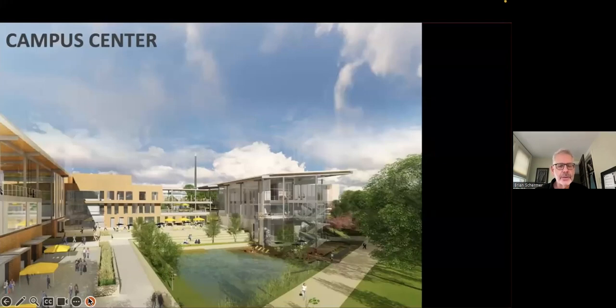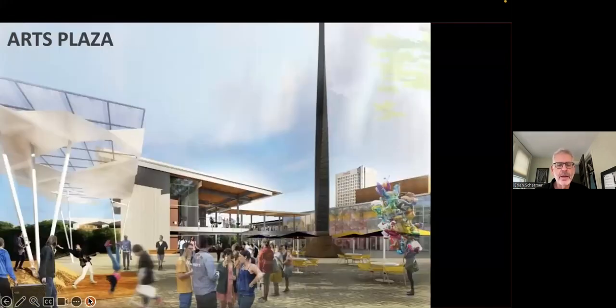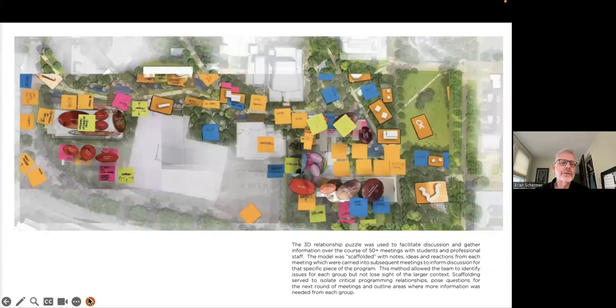And those are just some images from early on, but I will move through these quickly just to show you how we continued with that basic strategy of showing students, again, a three-dimensional model, trying to get their sense about how they would use different parts of the campus, what would be active places, what would be more passive or places to reset.